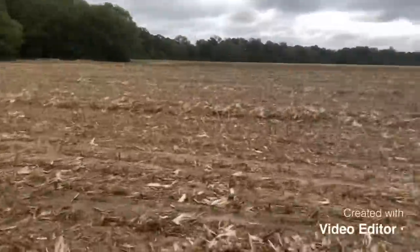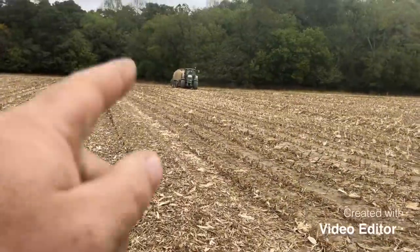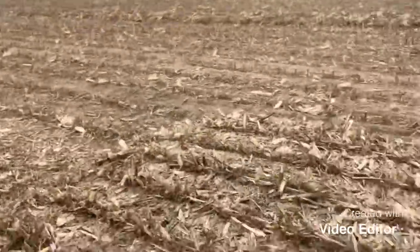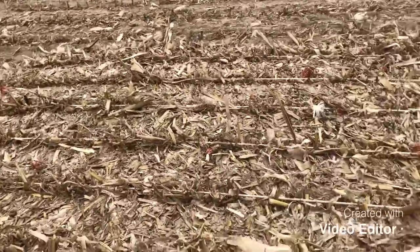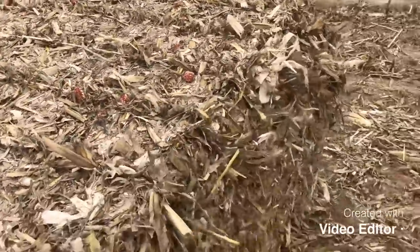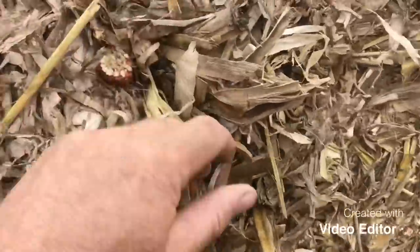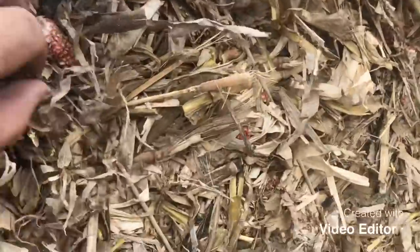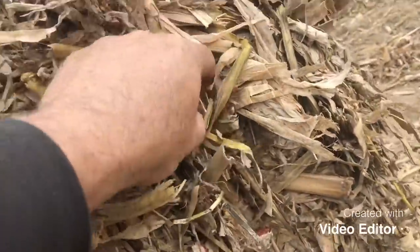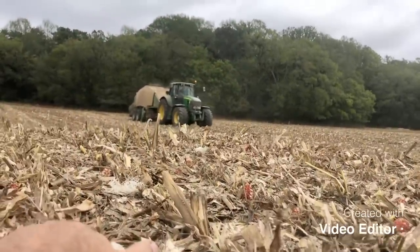quality, consistent knots. Every time he breaks one of these strings, he's got to get out of that tractor, climb up on top, figure out why it's broke, repair the broken part, or try to figure out the issue as to why they're breaking. And see here, they're on the ends, and they're very clean. I'm happy with the way they look. They look good, but he's got to figure it out, and it wastes time.